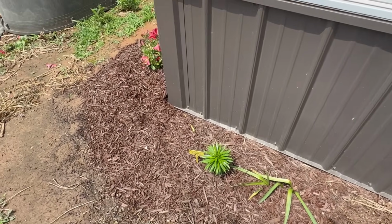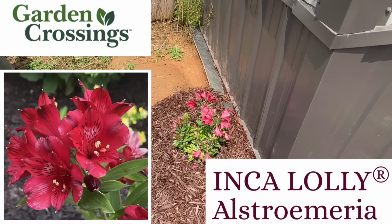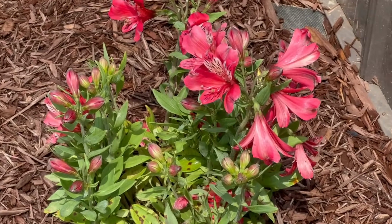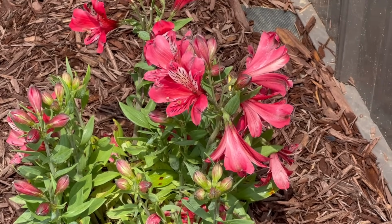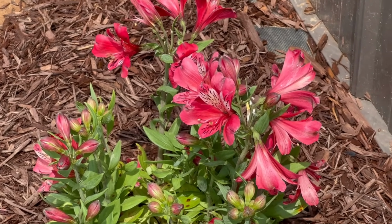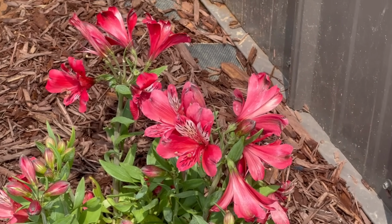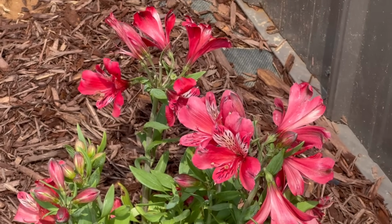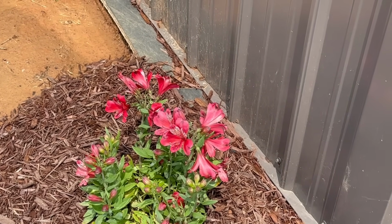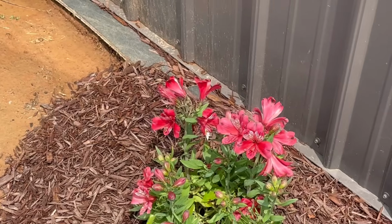Over here, the other day, I planted this Ostrowskia. It's an Inca Lolly, and it got beat with rain, so the poor thing looks tattered because of all the rain. I can't catch it looking pretty. I'm not familiar with these because this is a Zone 7 plant, and it's really a test to see if it'll even survive in our area. Yes, we just became a Zone 7, but again, I'm not so sure.